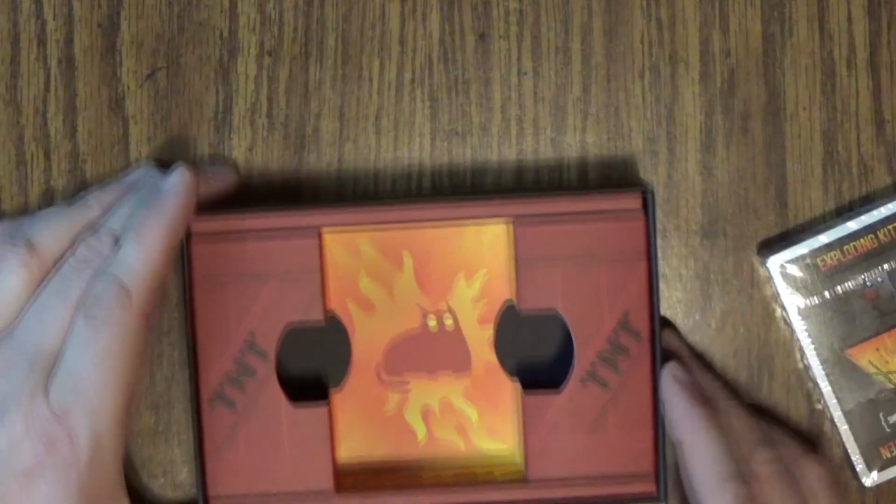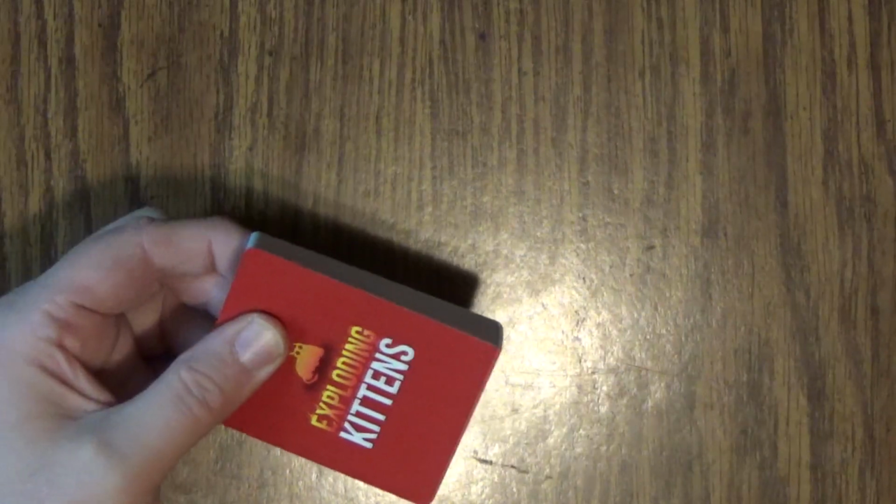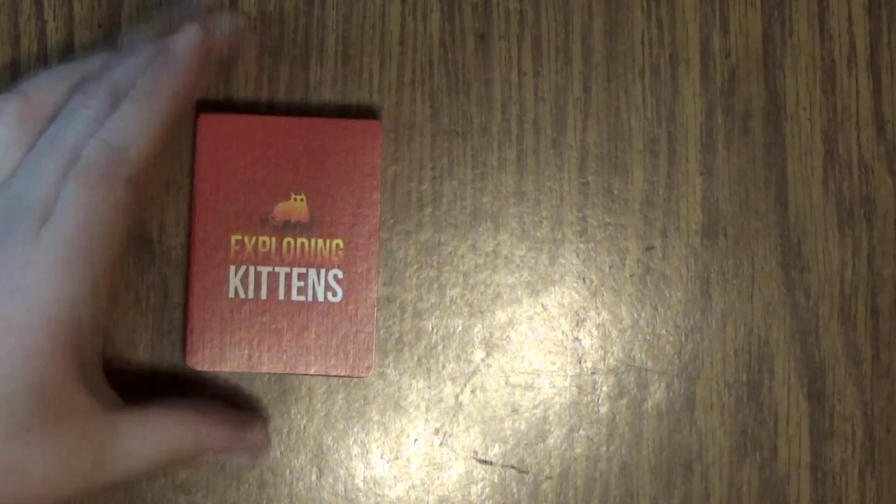Ooh, this thing is a pain in the butt. Alright, don't take that out. That thing's a pain. Alright, let's take a look at our deck of cards. Jeez, this thing's a pain to get open. Alright, finally. So there's the back of the deck. Let's see what we've got here.